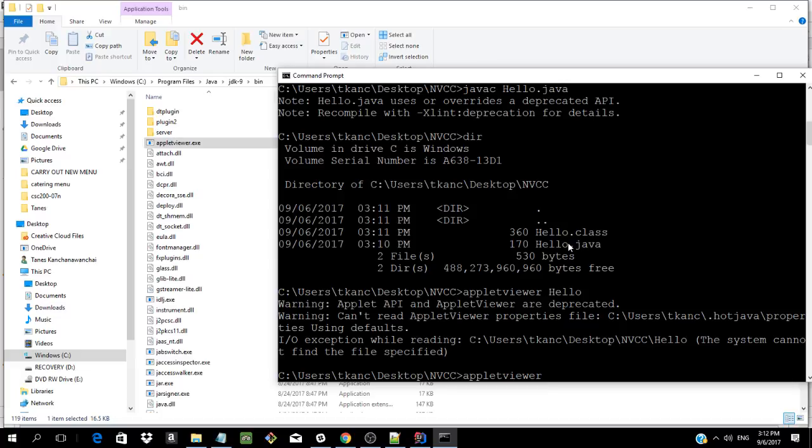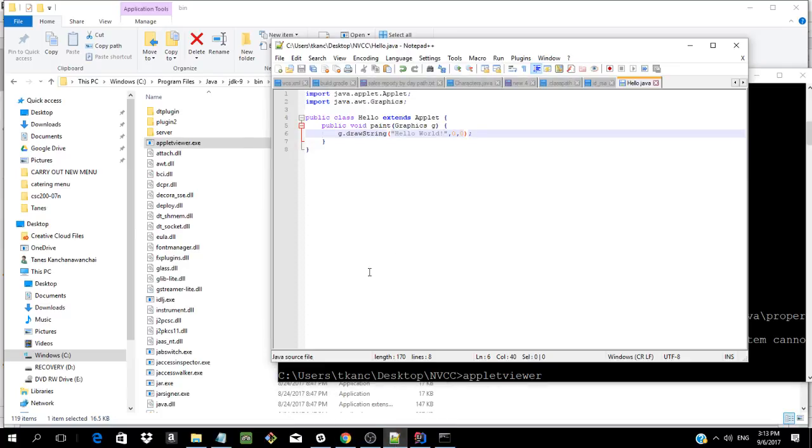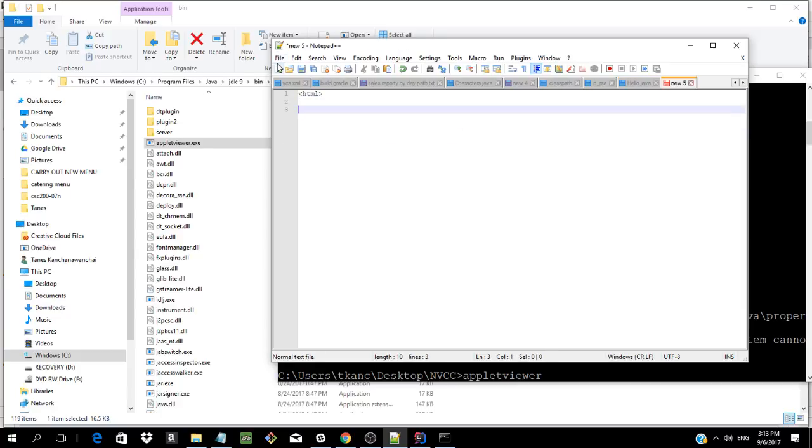But it's not exactly the name like that, because this is a class that will be embedded into a web page, and the web page is HTML. So you need to create an HTML file and embed this class into that HTML file. Okay. So an HTML file is very simple. You just use html inside the angle brackets.